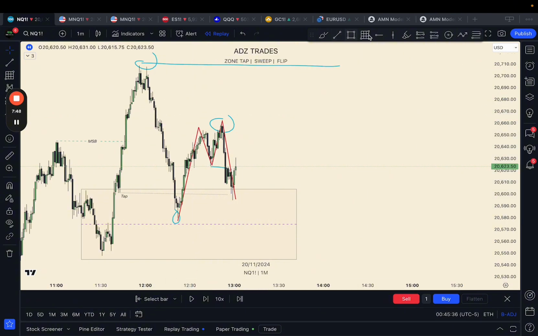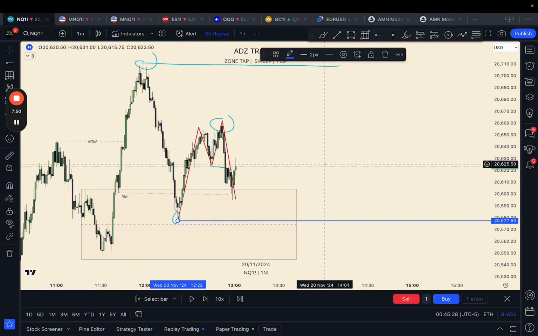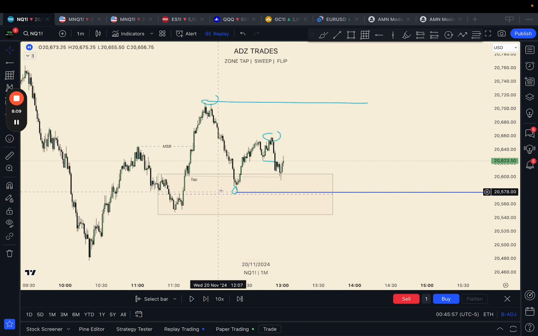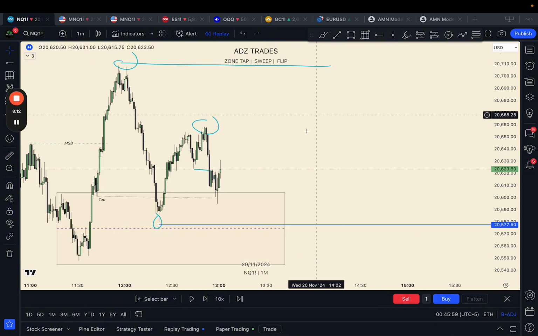This now to me looks like a weak low. If we have a low in an uptrend that fails to make a new high, or a high in a downtrend that fails to make a new low, these are all weak structure. Again, I've made a complete YouTube video on this. You can learn my entire strategy just based on my YouTube videos if you actually just took the time and watched it properly. But we'll just focus on this for now. So we can see this low failed to put in a new high, internal change of character.